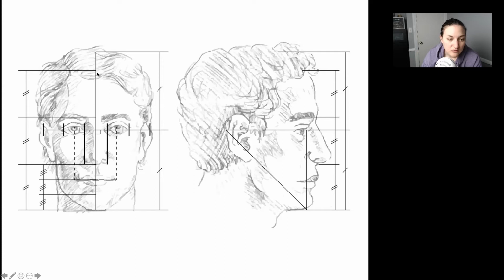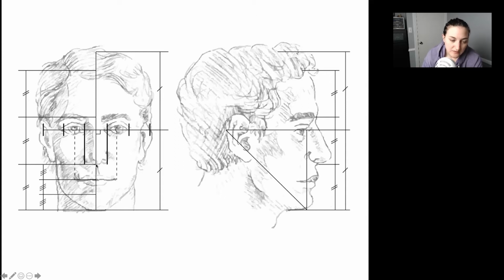Okay, and then we can place the bottom of the nose and the brow ridge. We can go a little bit lower than the top of the head, and we can divide from the bottom of the chin to the bottom of the nose to the brow ridge and to the hairline. Those will be equal thirds. So that's a really important measurement to use when drawing your portrait. That's a really important thing to check. Bottom of the chin to the bottom of the nose to the brow ridge to the hairline. Those are in thirds.